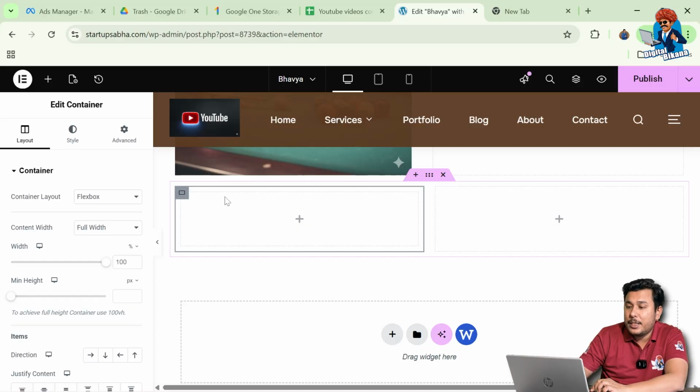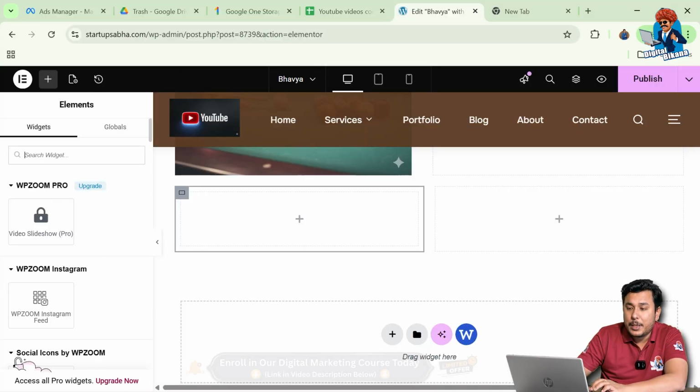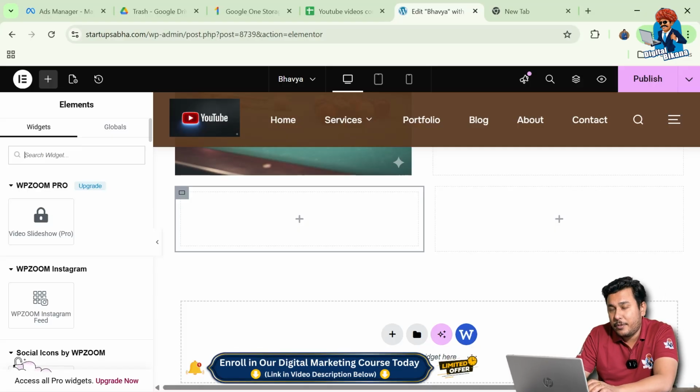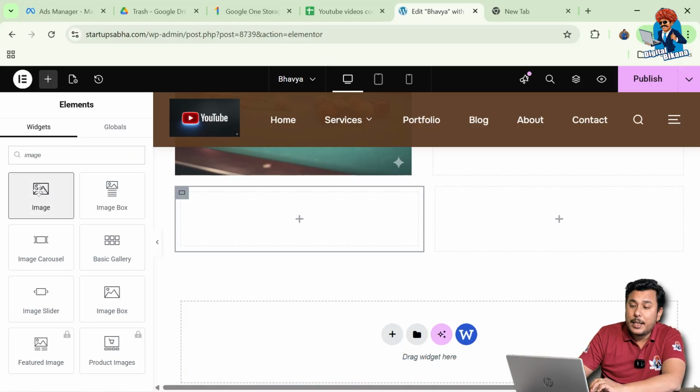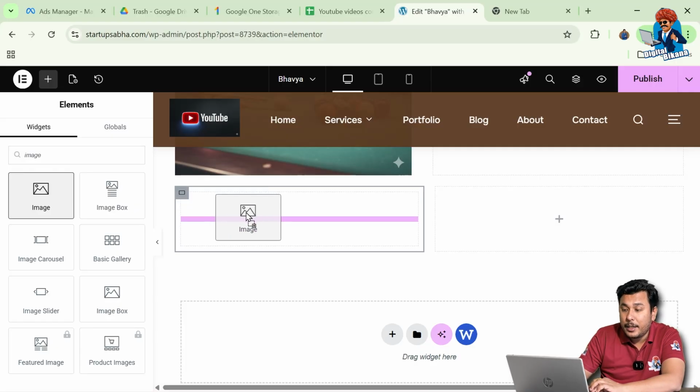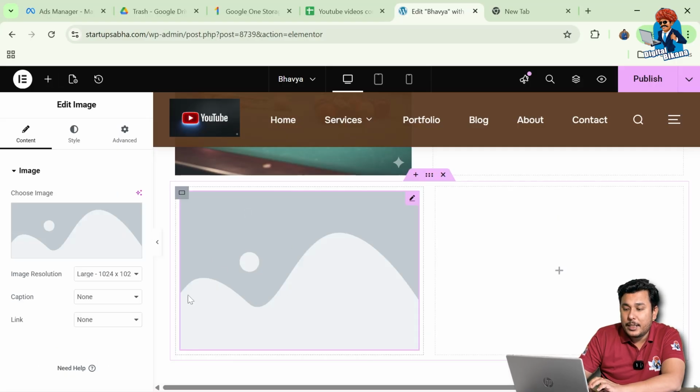Now what we need to do is add an image in it. So either you can add a background image directly to this container, or you can also add an image box. For adding an image box, you just again need to move your cursor on the black header line, and you will find an add element option, the plus icon, and here you need to search for the widget. So we need to search for image, and you will find the image widget, and you just need to drag and drop this image widget into the newly created container in the first column of this section. So we have successfully added this.